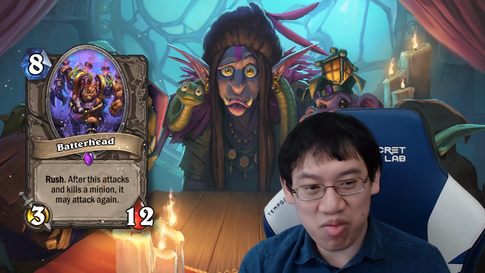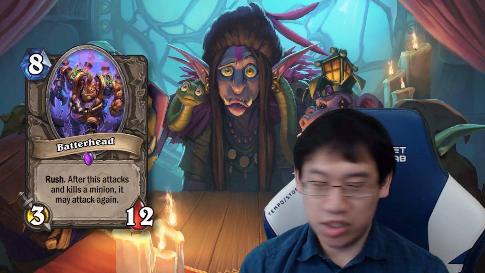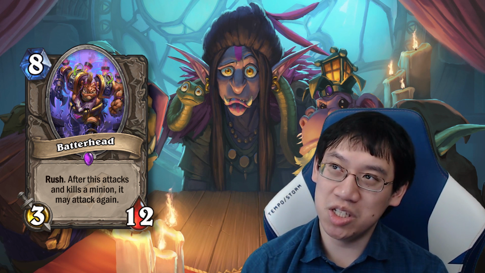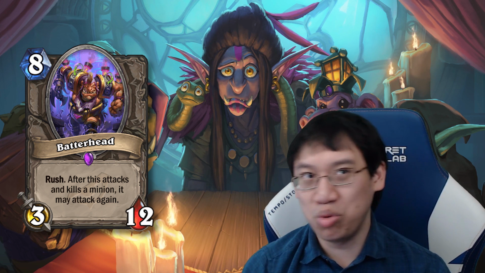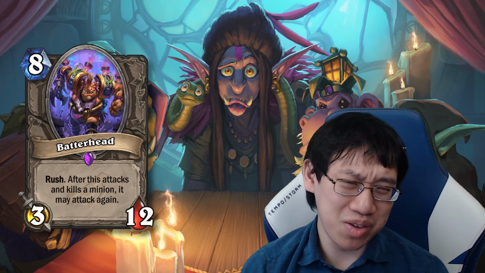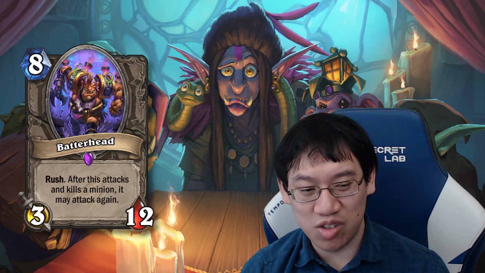And finally we have Batterhead, 8 mana, 3/12 Rush. After this attacks and kills a minion, it may attack again. So the Optimist will look at this card and be like, huh, that's an 8 mana, 3 damage AoE, kind of. Plus, you're left with still a minion. That's pretty scary. The Pessimist will be like, oh wow, 8 mana, 15 stats, blah. It's only got 3 attack on the Rush, so that's not even that strong.